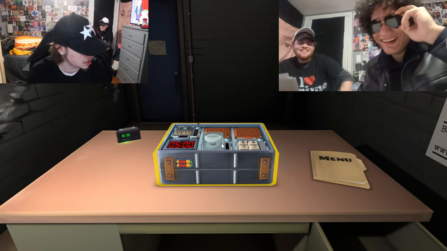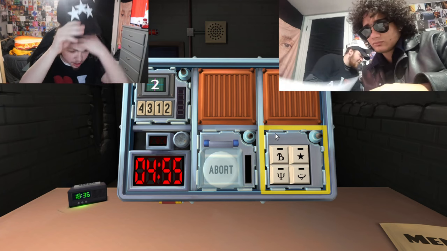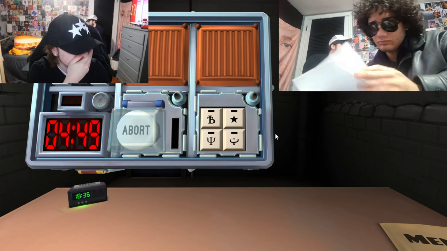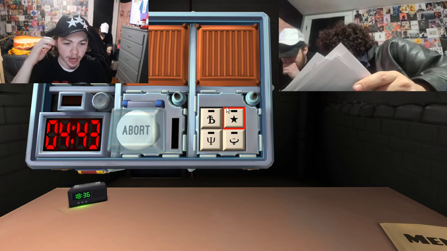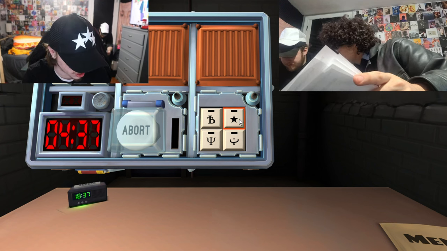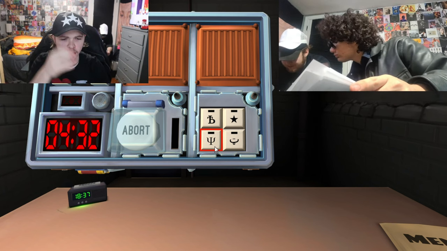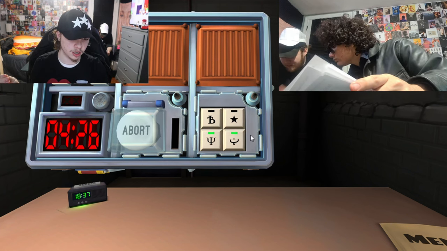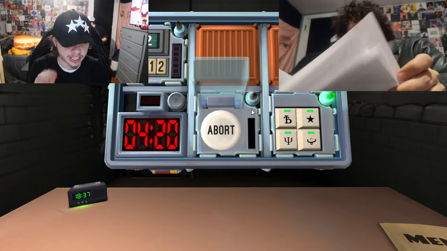Are we ready? We got 5 minutes ticking down. Okay, I see symbols again. Okay, go. Okay, so I see an upside down P with a T in it. And then I see a star, a black star. And then I see like a trident looking thing. And then I see like a derpy smiley face. Okay, do trident. Smiley face. Upside down P. Star. Okay, we locked.